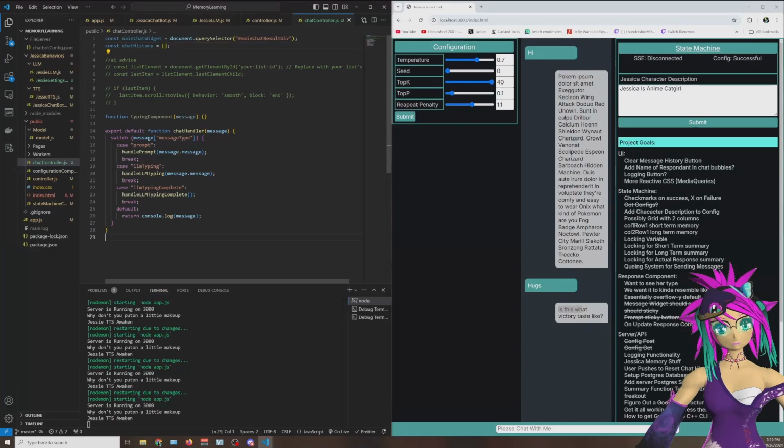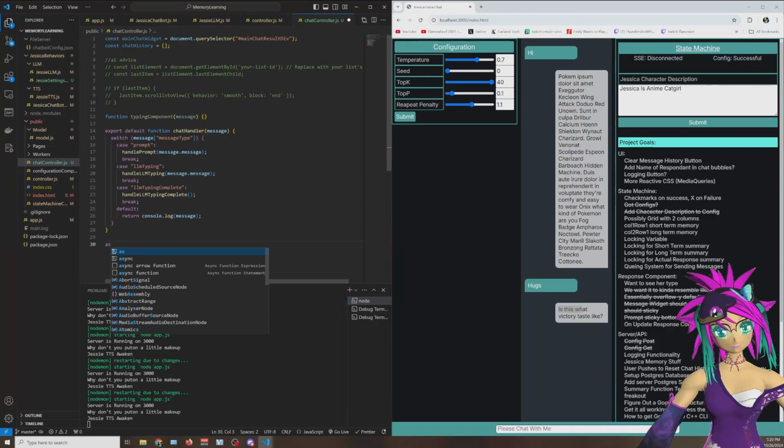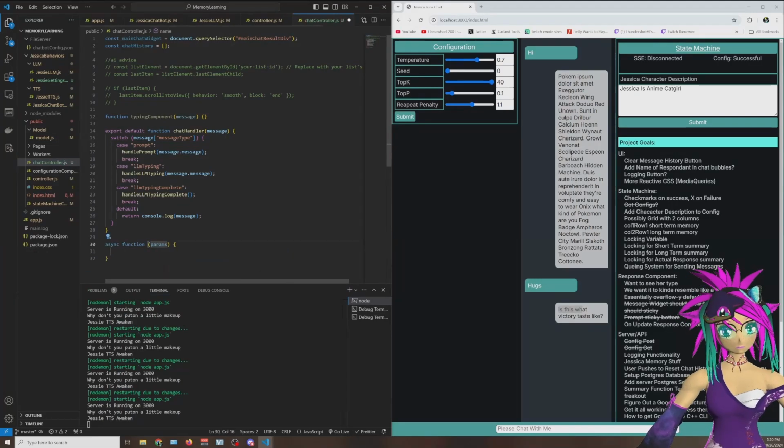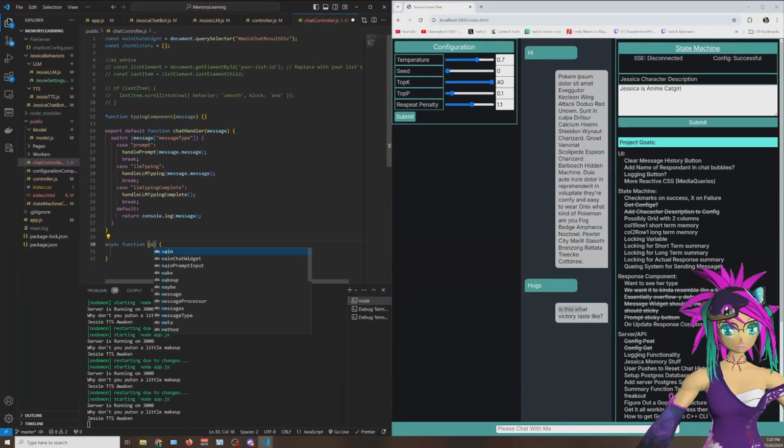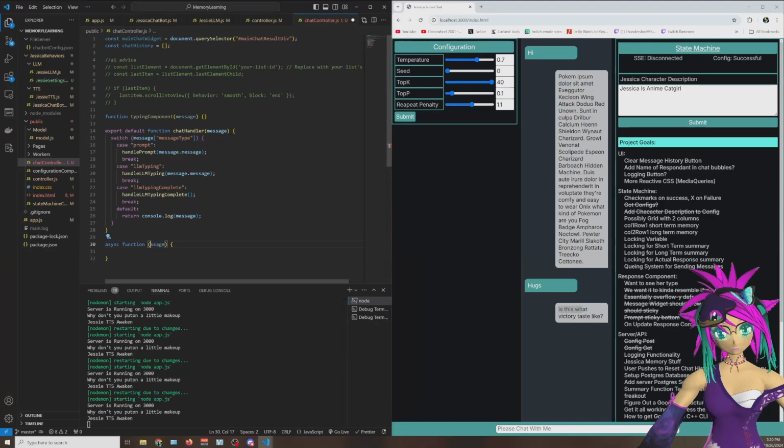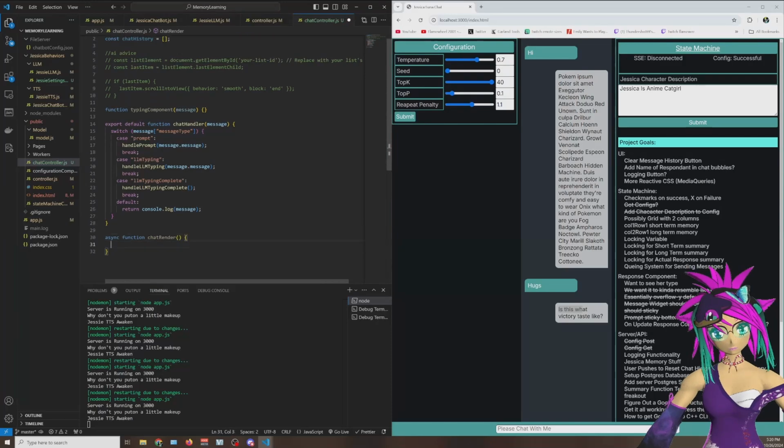So what we'll do is have an async function. I think this has to be async because we're going to want to handle the typing, and we're going to cheat a little bit with the typing, possibly. So we'll figure that out. For the message, this doesn't need an object. This just needs to be refired. So this would be the chat renderer. We'll render the chat. Essentially, we're going to map over chat history.